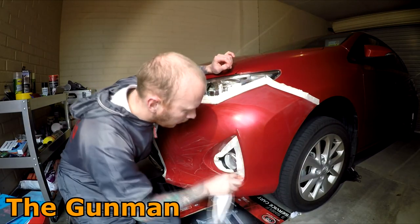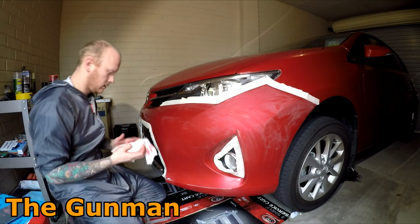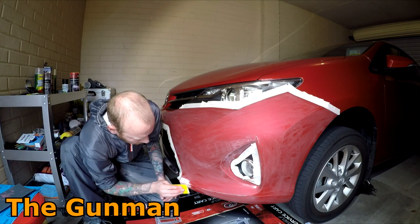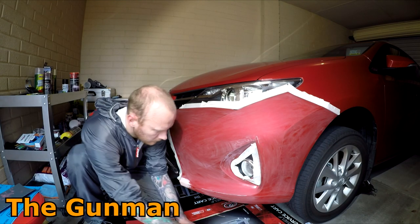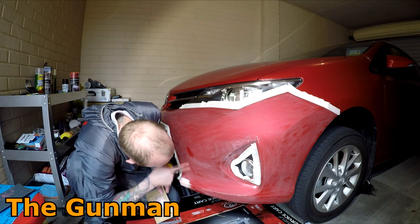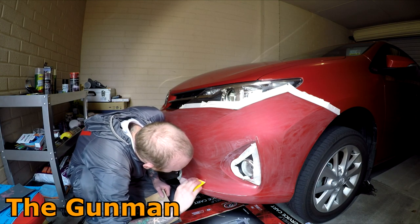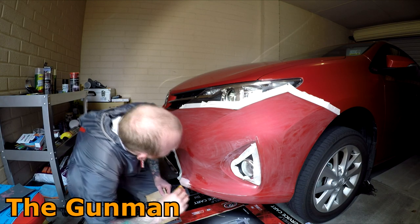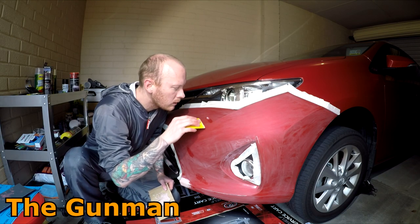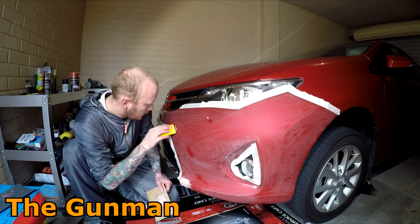So first up, you've obviously seen me master surrounding panels. I've then gone and hit the affected areas, like the repair areas, with some coarser sandpaper. I think I was using some 320 in this instance. Now, depending on the extent of the damage, you may want to use some coarser sandpaper to rip right into it. You might have to sand some high spots out in the plastic. You may have to do more filler repairs. You may even need to do more heating up of the plastic with your heat gun and pushing out. But it's all going to be dependent on the kind of damage that you're fixing.